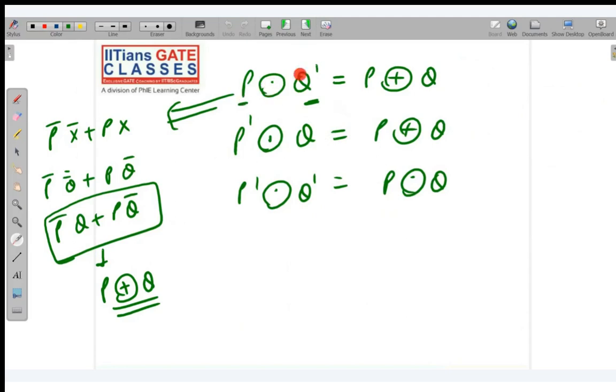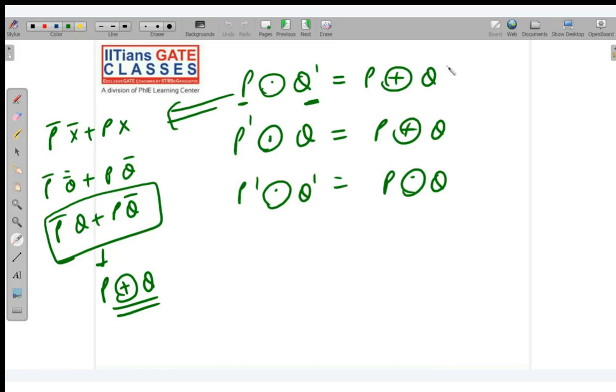Okay. So we are trying to find, see, XNOR means what? Similarities. So we are trying to find similarities between P and Q bar. If you try to find similarities between P and Q bar, so directly and indirectly you are finding differences between P and Q, because Q bar is opposite of Q. So it is coming to be P XOR Q. Yes, please let me know if anybody is having any doubt here.